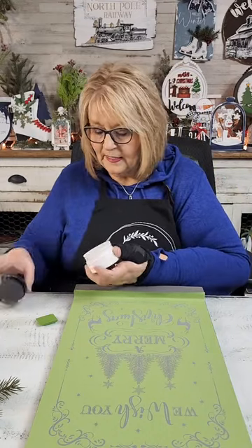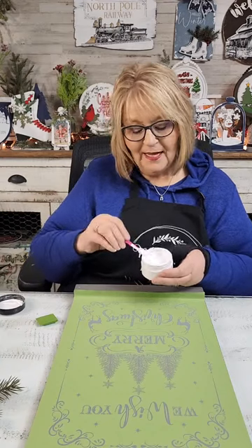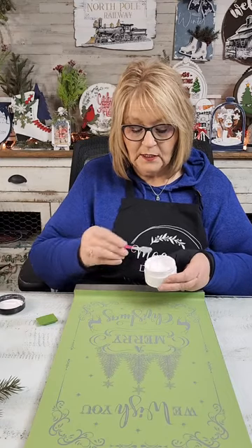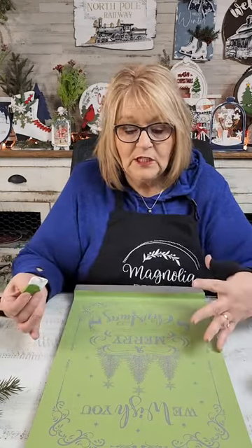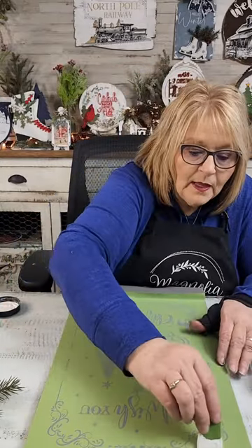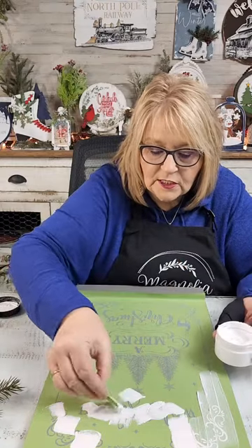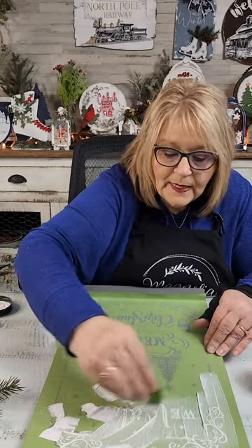That feels like it's all down. I'm just going to start at the top and we're going to use this brilliant white. Usually you'll want to give it a little stir and make sure that it is nice and creamy — and it is. Now you want to also keep the top of your jars clean. Your paste will last longer if you push it back down in your jar when you're finished. So I'm going to start at the top. I'm just going to dip in a little bit at a time and then I'm going to show you what I was talking about peeling it up. You could do this with a bigger squeegee and totally do it all super fast, but I'm going to show you our little at-a-time thing. I'm going to put on more than I need because we can take it back off — that way I have plenty to scoot around and move the paste where I want it.